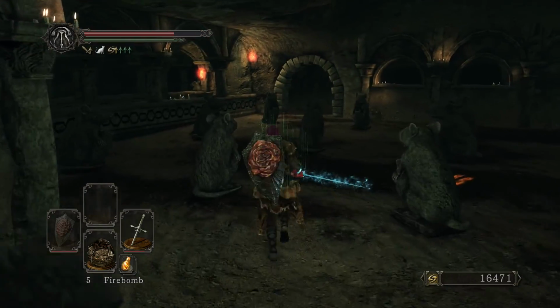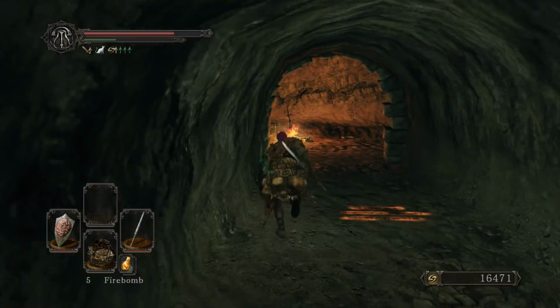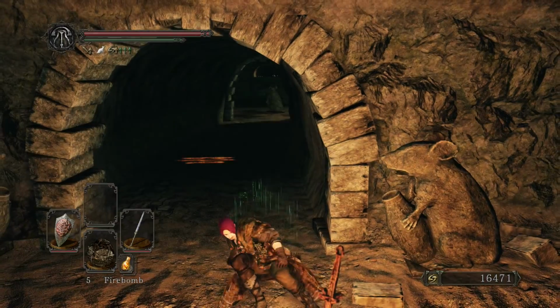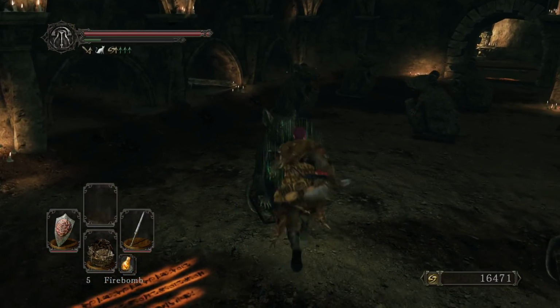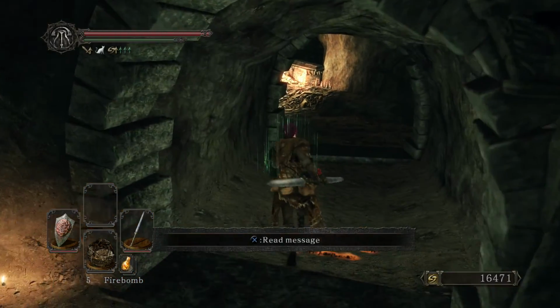Let's actually sit down at that bonfire so I get my durability recovered, and also full health and full Estus. Not that the area in between this and the next bonfire is all that big, but just to be safe. Alright, so let's go talk to the Rat King. I'm not sure if I should join his covenant or not.